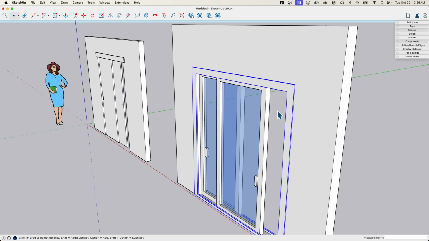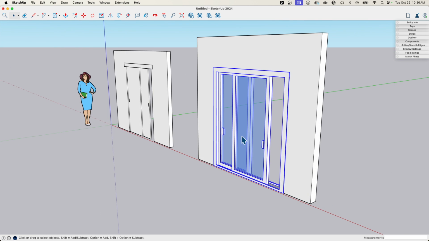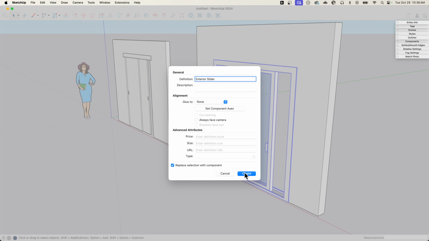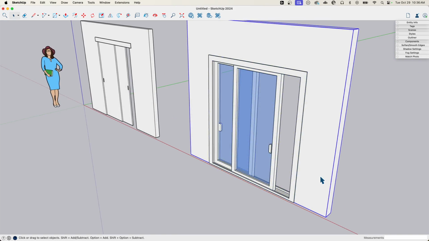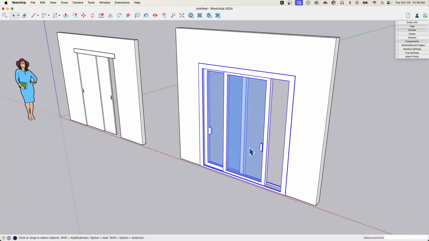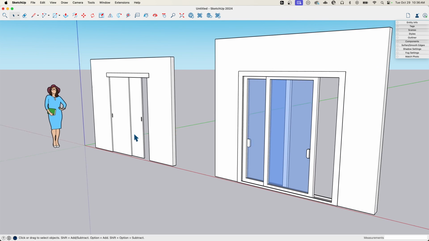The trim casement is all one piece. At this point too, I would probably grab all these pieces, right click, and make this a new component. I can't talk while I type. I don't know if you guys have that same issue, but it's a birth issue. I've always had it. Create that. Okay, and there we go. Now I have my slider component, so I could take that and use it multiple times across the job or my model.